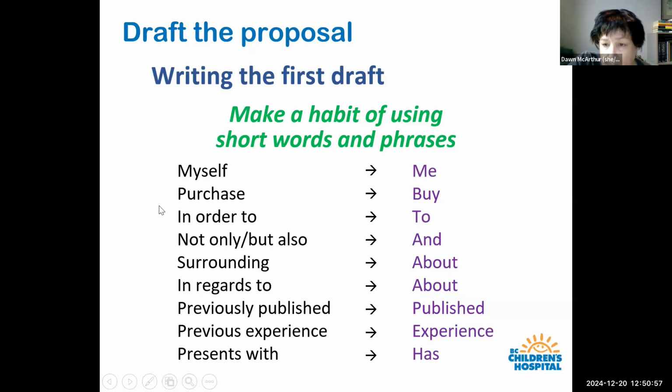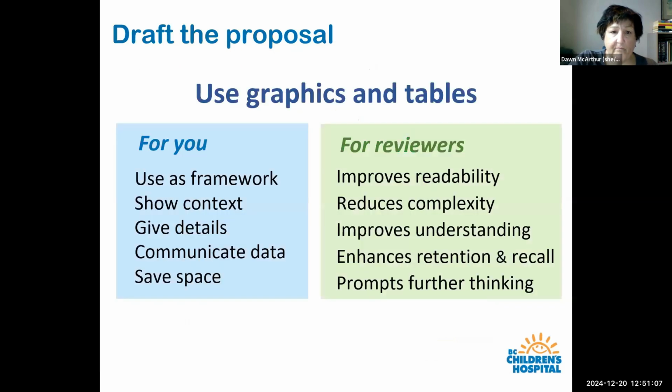Part of the reason this will be good for you is because there's character and word counts in lots of grants these days, and it will help you keep it short. But it also makes it easier to read. Use graphics and tables where you can, if you're allowed, for yourself and for the reviewer, because if it's a good graphic, and it doesn't need to be done by a graphic designer, it can be a very simple graphic.